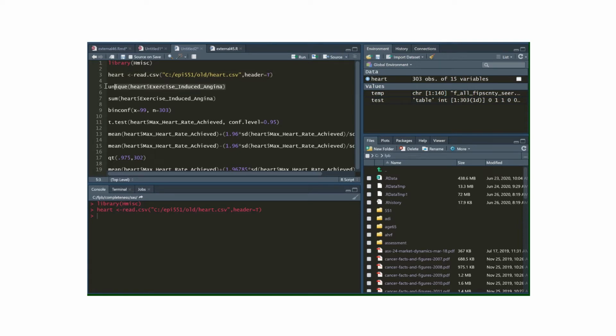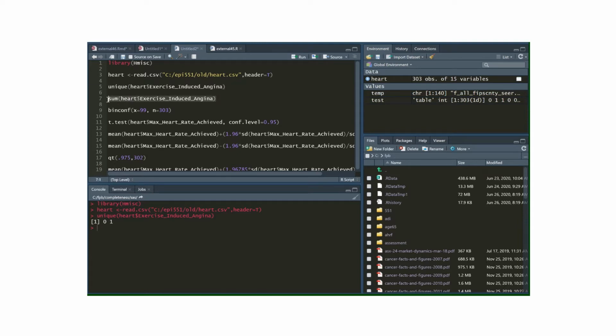Okay, and so there's a variable in our heart data set called exercise-induced angina, and we can see from the unique function here that the values of that are 0 or 1, corresponding to yes or no. Okay, so this variable is suited for our question.